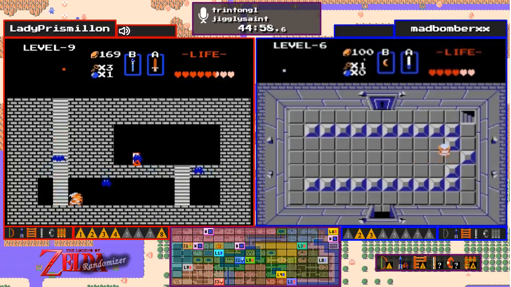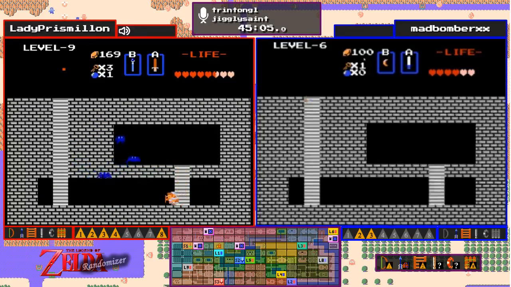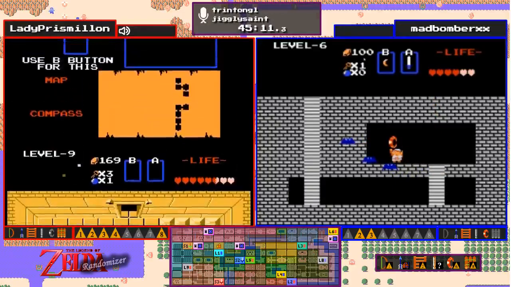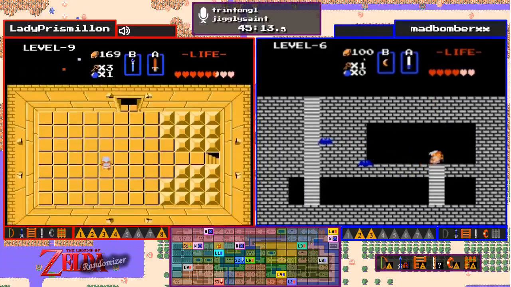2 hits of the white sword to take out these dark nuts. We have the book in 9. I actually wouldn't pick it up, but Lady P is going to. And let's see what is here. It is the power bracelet, and we know the power bracelet is not going to be useful in this seed.